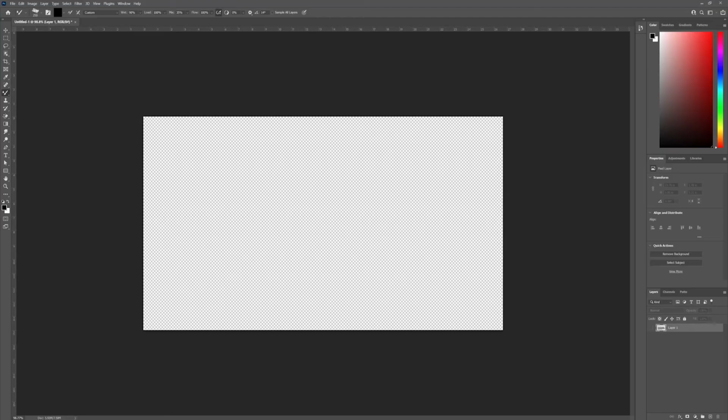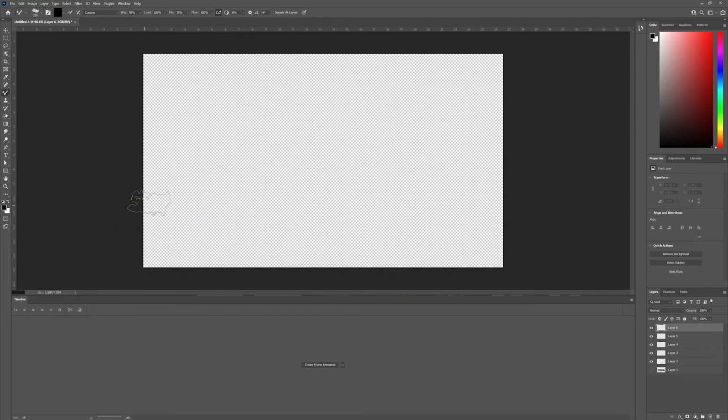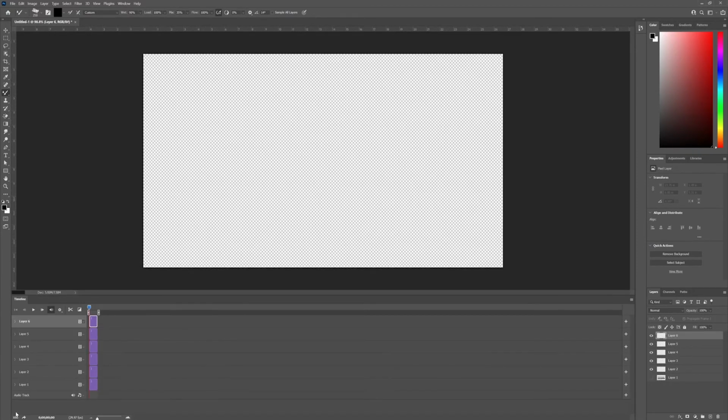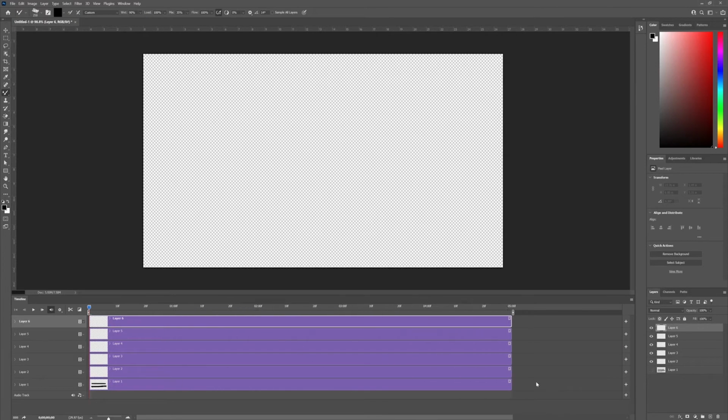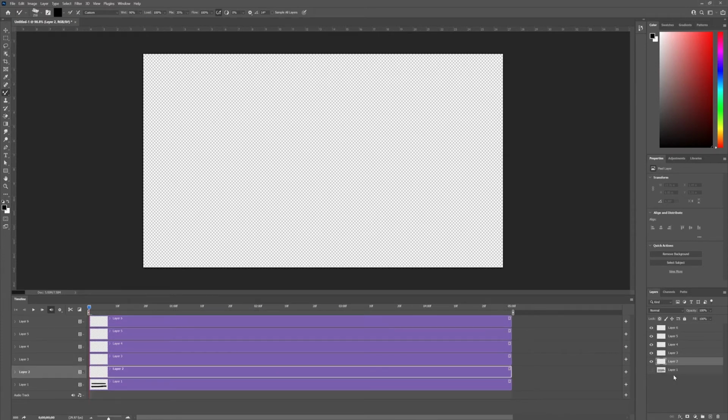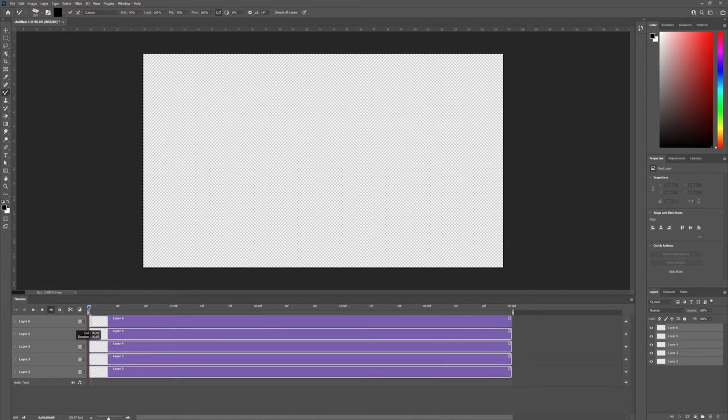So let's hop back over to Photoshop, and I have my brush, and what I want to do is create a couple of new layers here, and then I want to go up to Window, and I want to go down to Timeline. So this creates a brand new timeline. So I'm going to hit Create Frame Animation, and I'm going to hit this button down here so that I can see it a little bit more like I'm used to in After Effects, because that makes more sense to me. And this is essentially going to be frame by frame animation. Let me just delete this bottom layer because I don't really want that there. And what I like to do is highlight all these and take them down to 2 frames.